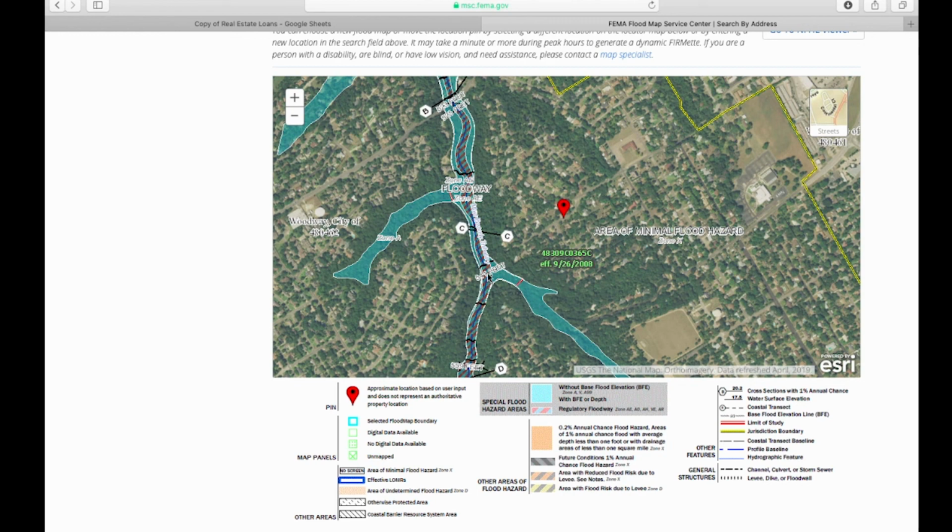And I would probably not even loan on a house that's in a flood zone. I think it's just too difficult to sell, and it's just not worth it. The risk is too high. So at a minimum, this would be a disqualifier if it was not in the Zone X. I wouldn't loan on this property. But good news, it is in Zone X, so I feel really good about that.